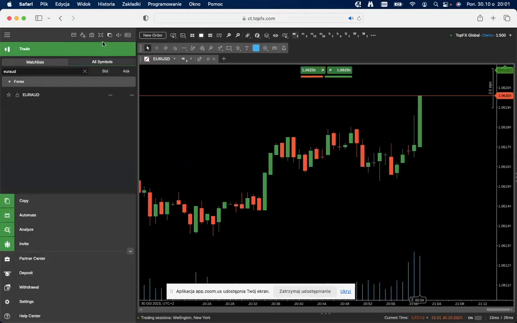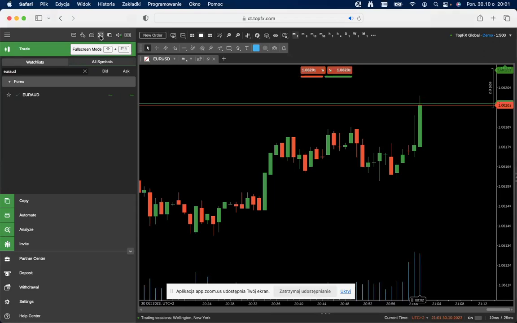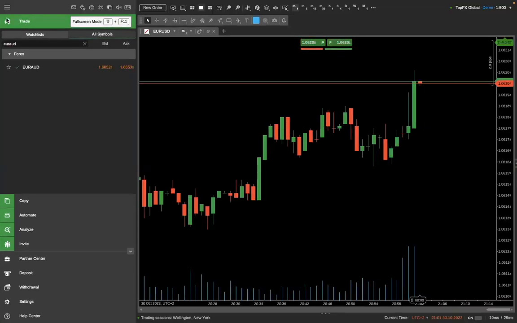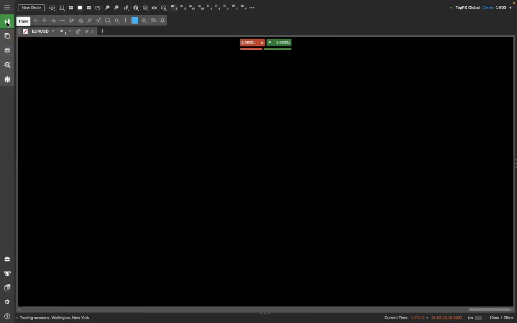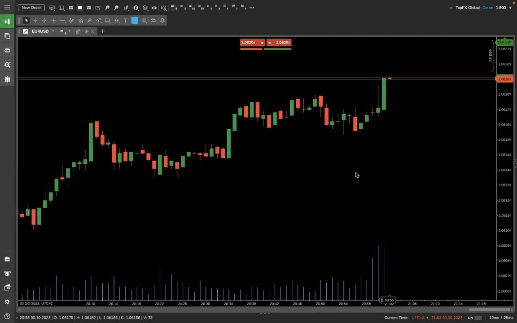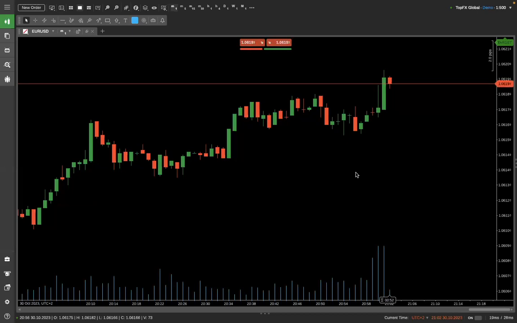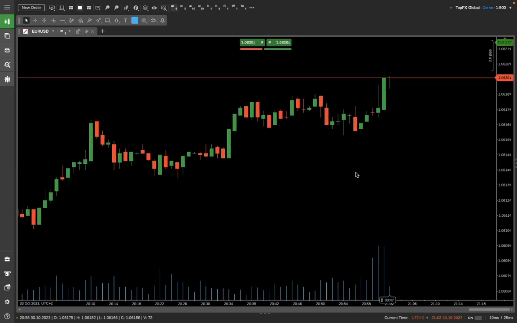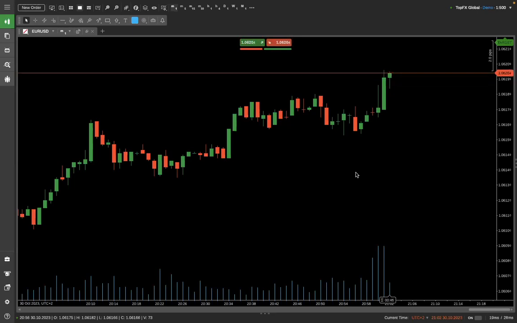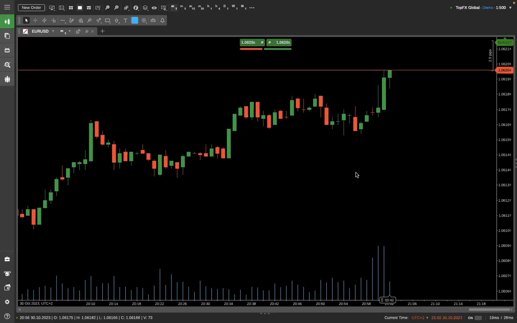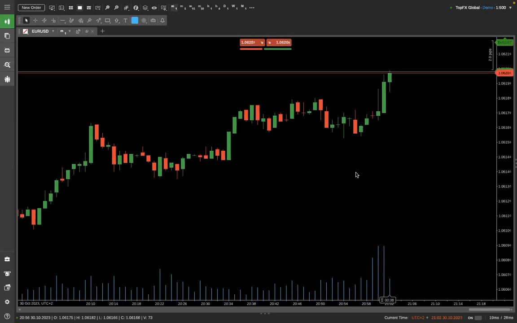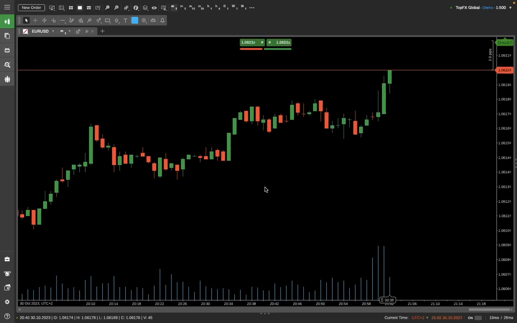And today we continue with the chart techniques, the chart types that we are going to use during analysis and trading using cTrader. So today we will talk about the tick chart. The first thing, and one of the most important things here, is how to open the tick chart. So let's start with this: how to open the tick chart in cTrader.